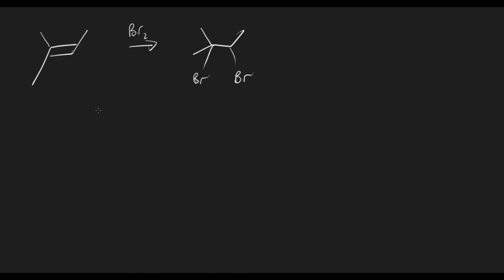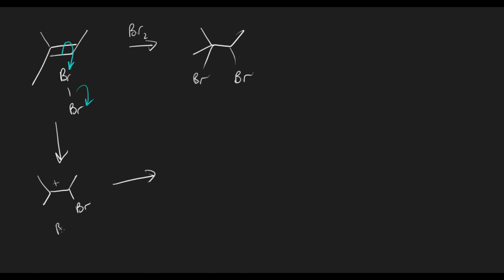And the mechanism for that we'll look at now. So if I add my bromine here, what happens is this bromine actually rotates so that it's like this, and it approaches the double bond like this, end on. This double bond then comes and grabs one of the bromines, kicks out the other one. And again, you can add to either end here, but it'll add to the end that gives the more favoured carbocation, like that.